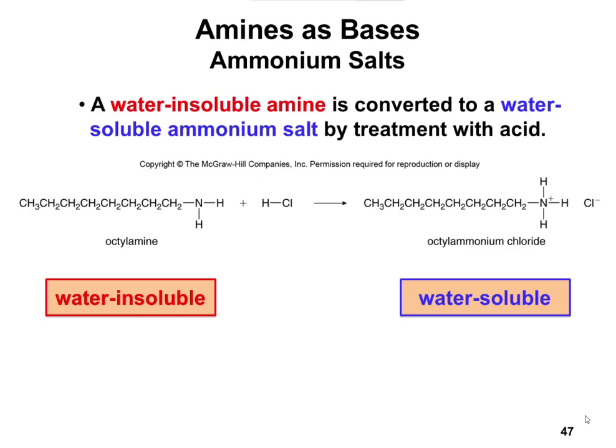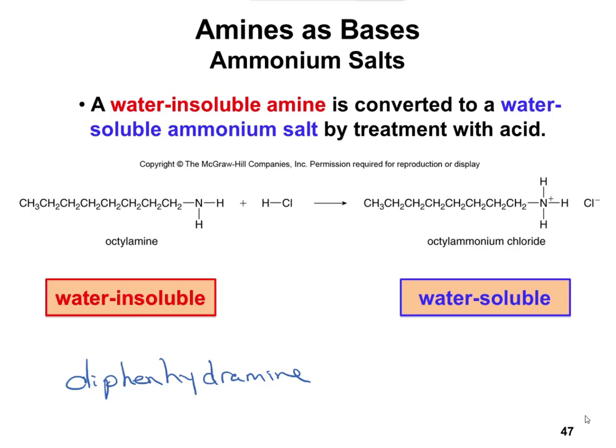And this is what I was just talking about on the previous slide about taking something that's water insoluble and making it soluble by converting it into a salt like this. And this is common in a lot of medicines. Benadryl is one that comes to mind. So diphenhydramine, right? Notice the name of that. I'll write it out. Diphenhydramine. That's the active ingredient in Benadryl.